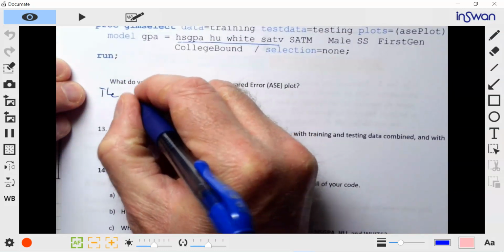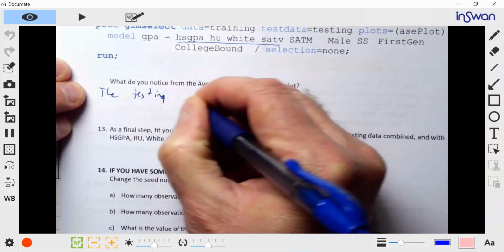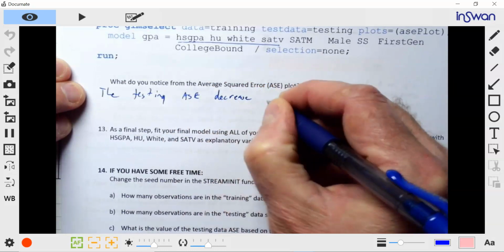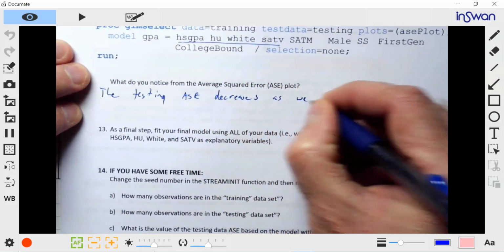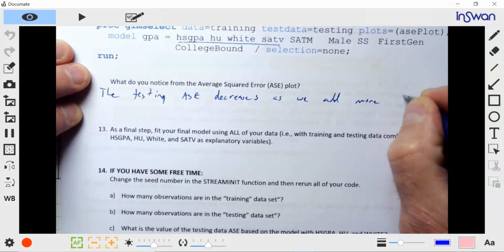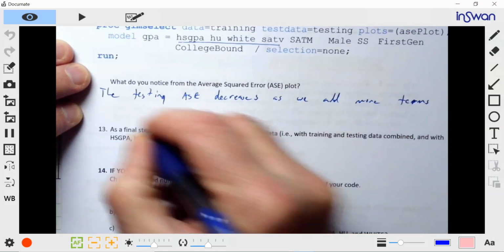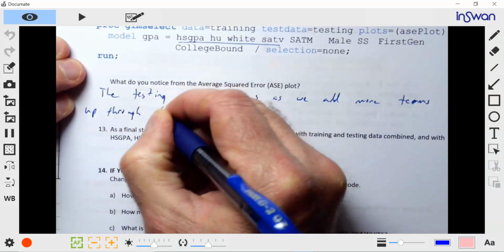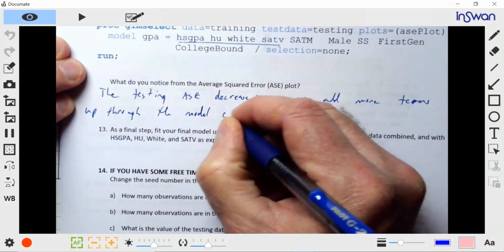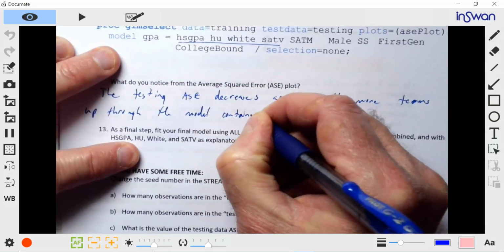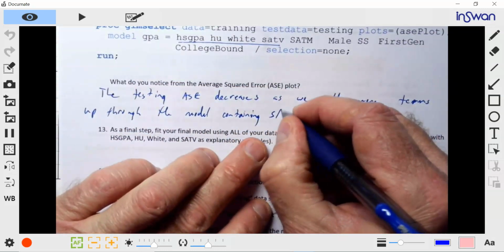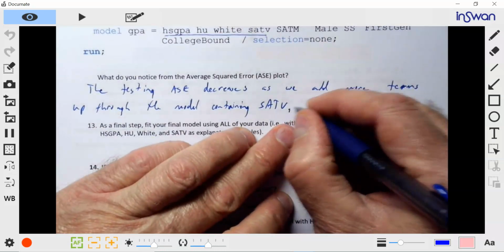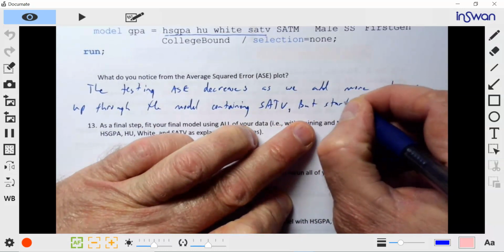The testing ASE decreases as we add more terms, up through the model containing SATV, but starts to increase after that.